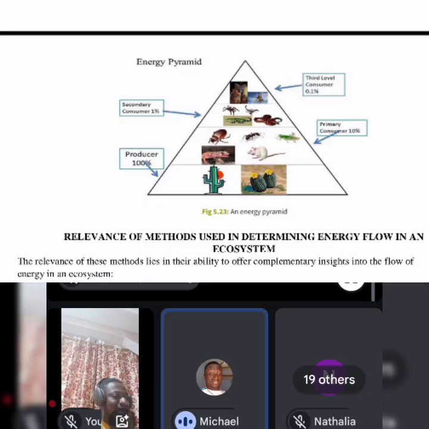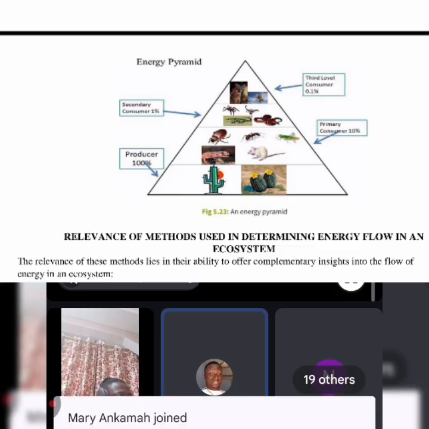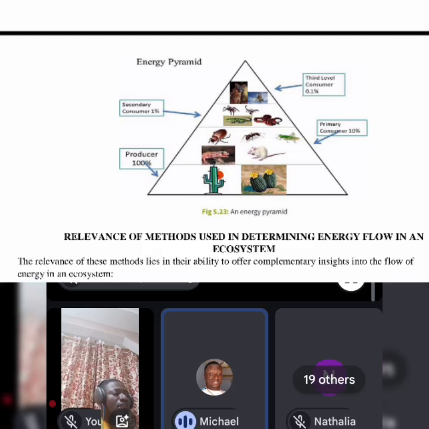And that one we measure, remember we have the calorimeter or the bomb calorimeter for measuring the energy. So normally how to get the energy, we use the heat energy over there, we burn the organism, a sample of it based on the mass calculated, then we look at the energy measured by the calorimeter, then we know okay, this amount of energy from this plant, this organism, so that is the energy you will get when you eat that organism or feed on it. That is the idea about the pyramid of energy. So this talks about the actual flow of energy through each trophic level in an ecosystem.